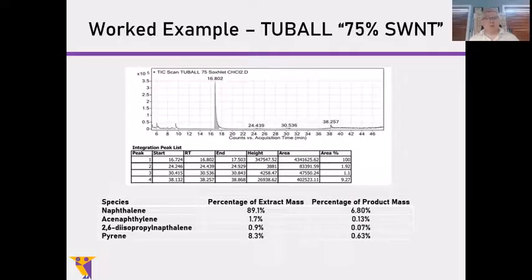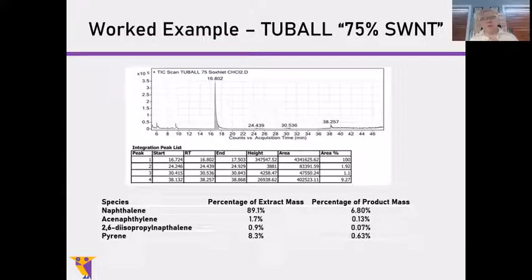And here's an example of an actual material that's sold on the market. It's called 2-ball 75% single wall nanotube by mass. And you'll see here is the results of the analysis of the Soxhlet extracted, in this case, it was dichloromethane. You can see that the materials that are pulled off are naphthalene, acenaphthene, two very simple polyaromatic hydrocarbons. Pyrene is also present. Now, the interesting thing here is that naphthalene, which is probably the simplest polyaromatic hydrocarbon, forms about 90% of what we pull off, while the pyrene is a little under 10%.